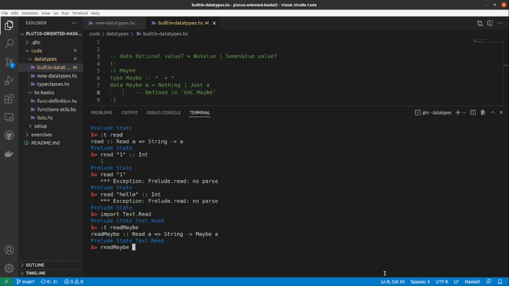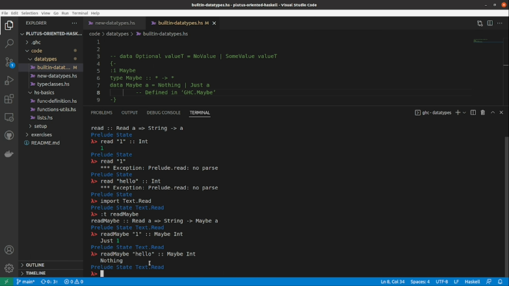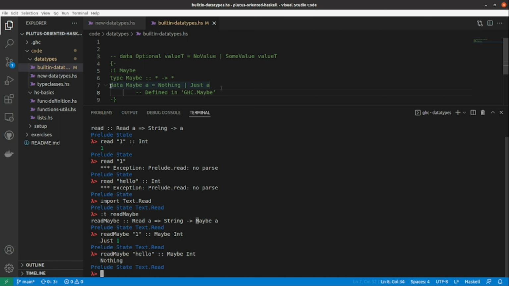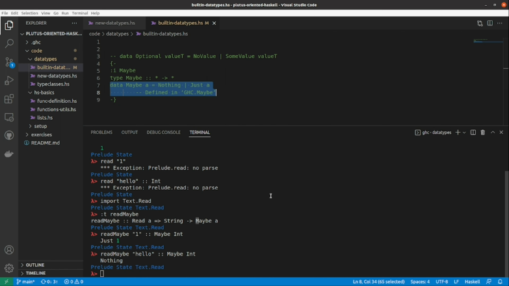By using this readMaybe, and of course specifying the return type also in the form of a Maybe value, we can get back our value if the string is valid to be parsed. But in the case of the string not being valid, in this case for an integer, we just get a Nothing and no error is thrown. And this is a wonderful use case for the Maybe data type. It allows our programs to run even when some values are not present.